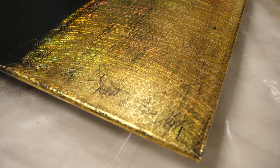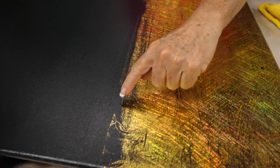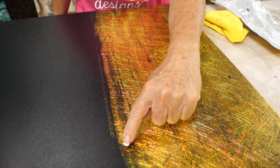All right, so now you can see that I have a soft edge. I got a little bit close, so I have a little bit of a hard edge, but we're gonna overlap with the other color and you're not gonna see that.